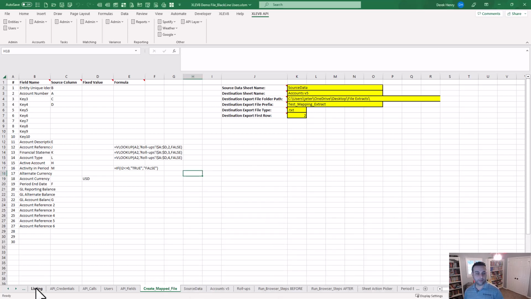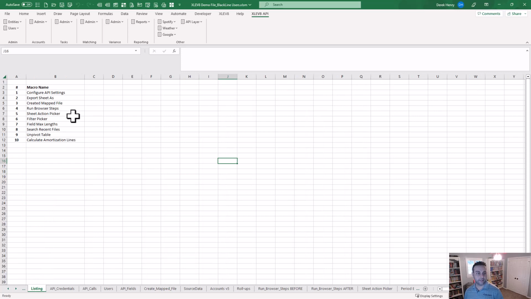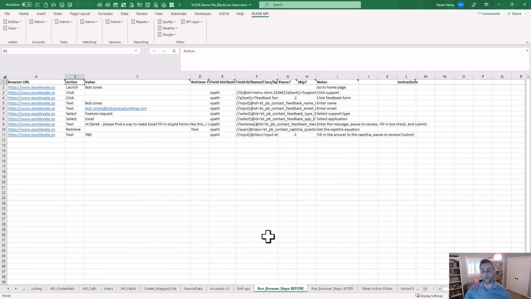So we've looked at 3 that are really, really impactful. Let's talk about one more that's really impactful. This one's called Run Browser Steps. And what this lets you do is say, hey, we want Excel to control our browser. We want it to click things and pick values and fill in values and extract things. That's really powerful, right? I've had to download all kinds of reports, fill in information. I use this to file my expense report every month because I'm lazy and I don't want to have to look at last month to figure out what 30 clicks I had to do.